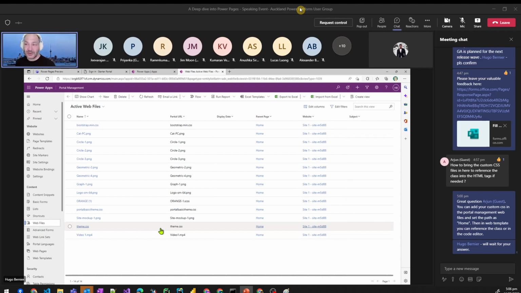A little bird told me that in the future it might be easier for makers to be able to edit the CSS other than just creating themes. But again, I think the primary focus right now is to allow makers to be able to build a site based on a predefined theme.